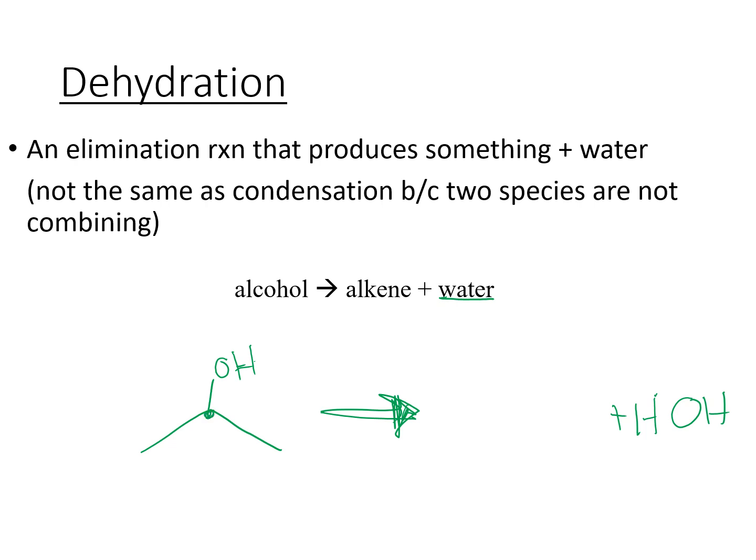So you can imagine this carbon here has an OH on it, and what we could do is take that OH group off, and then we also need to take off a hydrogen from this, and so we're going to end up with an alkene. So this is going to end up double bonded because the OH is gone. This carbon here, and say either this carbon or the other one, will have lost the hydrogen, and so we end up with our alkene being produced, in this case propene.